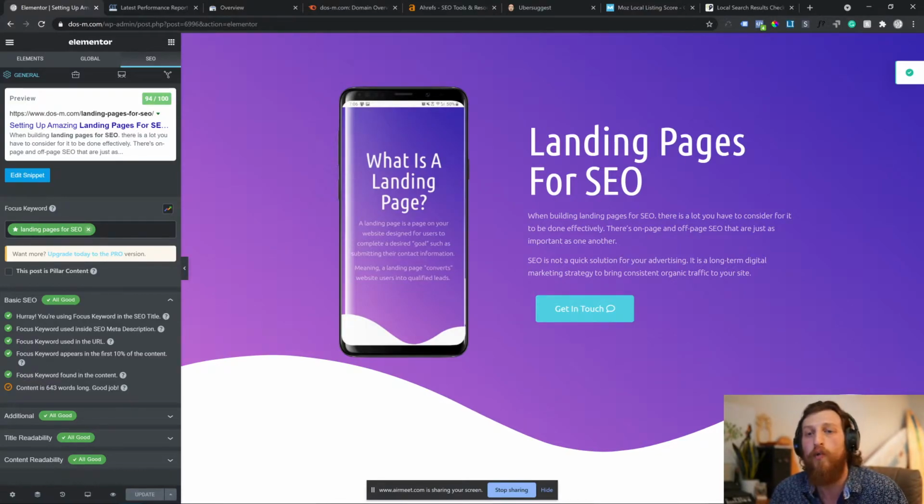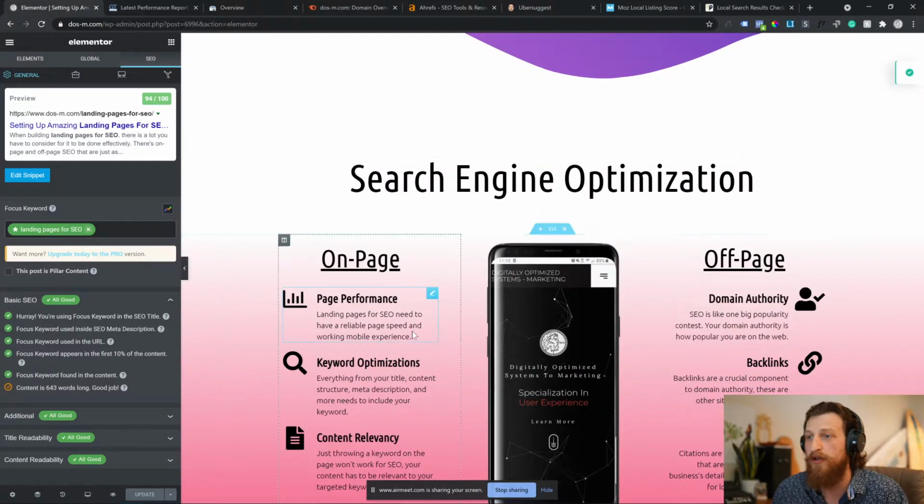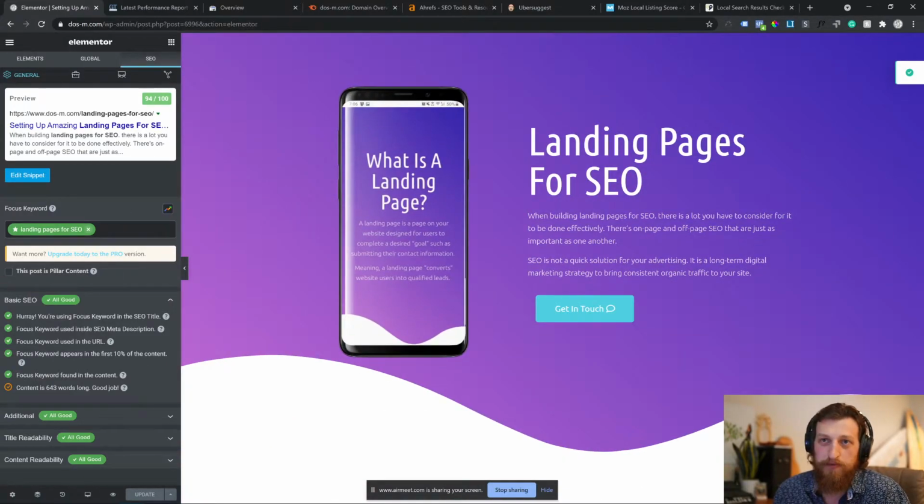Content is 643 words long. That one's yellow because ideally you want more content. The best ranking content on Google typically, I believe, is somewhere around 1,500 words or something. I suck at writing such long format pages, so most of my content is never above 1,000 words just because I'm not great at writing. I used to have someone on staff that would do the writing for me, and then I'd go back afterwards and implement keywords throughout their verbiage. But I got to make do with what I got. So for this one, it's only 643 words, and that's what's preventing me from getting a perfect 100 out of 100 score.